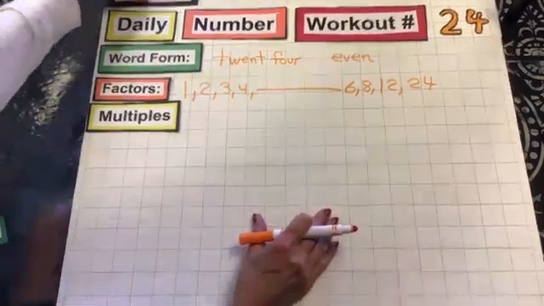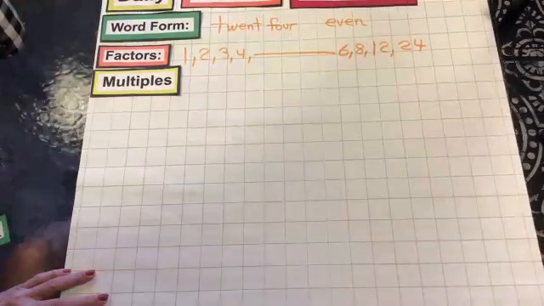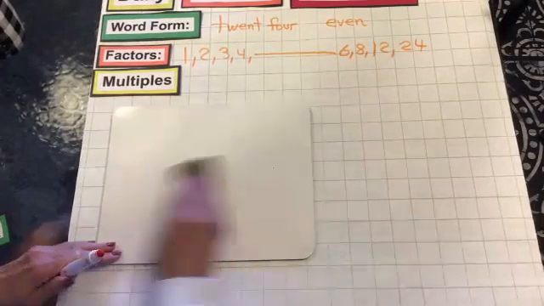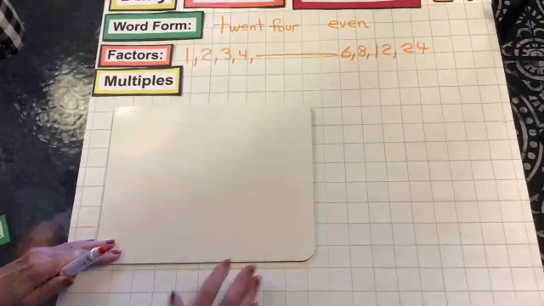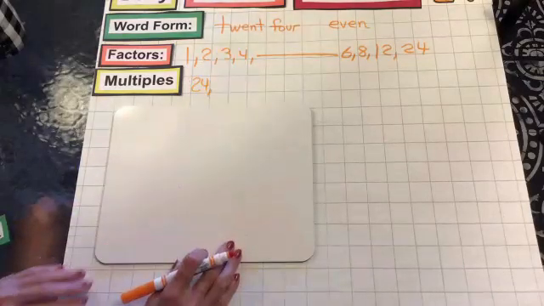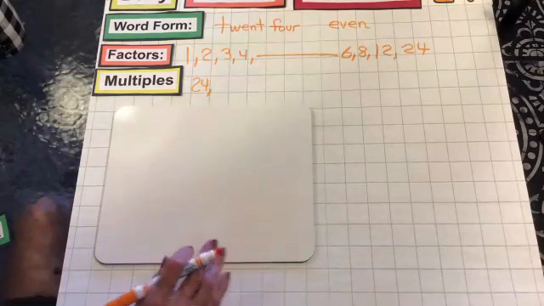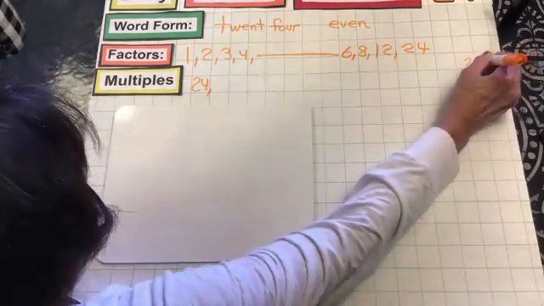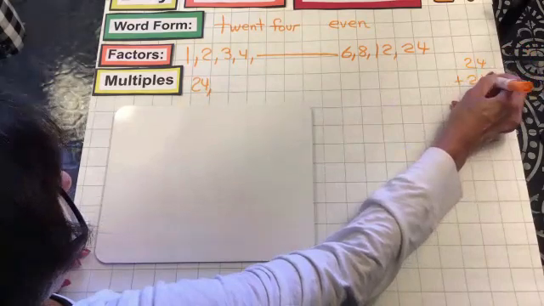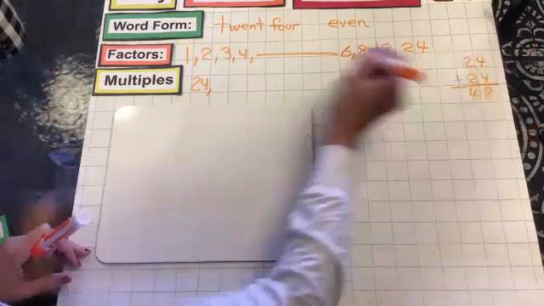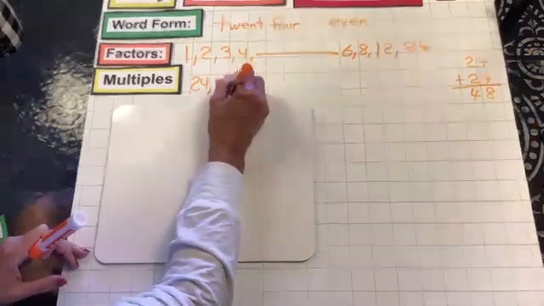And I'm going to move this up to get my scrap board on here. You have scrap paper, I have a scrap board, but you might have a dry erase board too, just like me. That makes it easy. So let's start with 24 for our first multiple. So 1 times 24 is 24. Now you can be adding those 24s over here, 24 plus 24 to get 2 24s. So 4 plus 4 is 8. 2 plus 2 is 4. So 2 24s is 48.